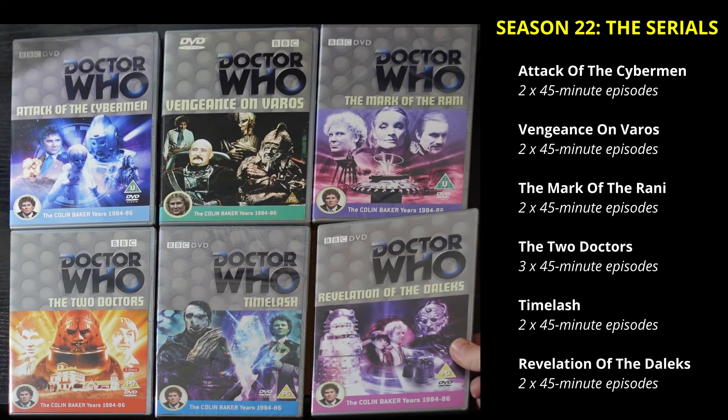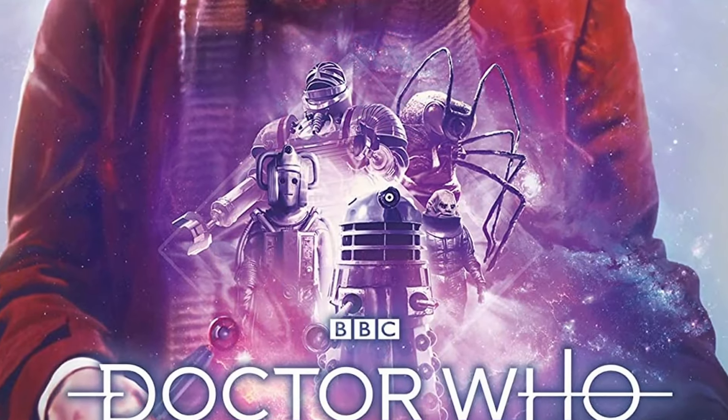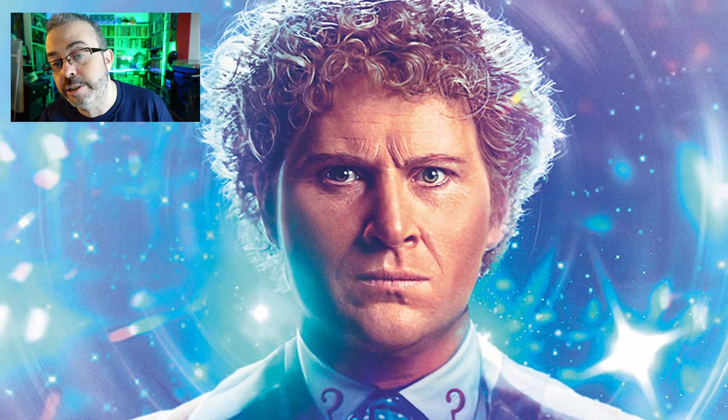Wow, I'm loving the color straight away — as I always do with these Lee Binding designs. The colors are always fantastic, but I find my eyes especially drawn to this wonderful collection of Doctor Who monsters. I think it's probably true that the last time we saw this triumvirate of Daleks, Cybermen, and Sontarans it was Season 12, so it's nice to see Doctor Who's arguably main three monsters back together. It's a really good shot of the Sixth Doctor.